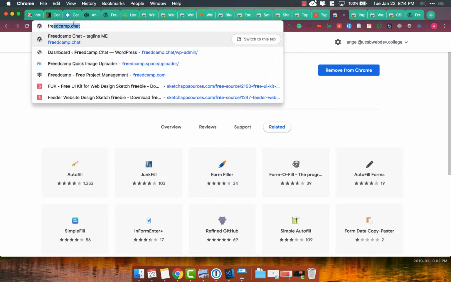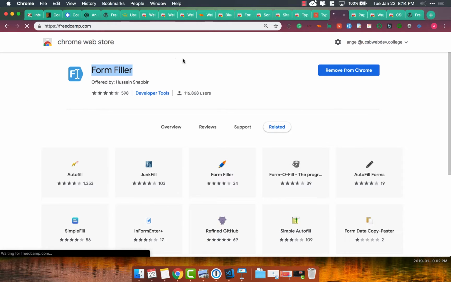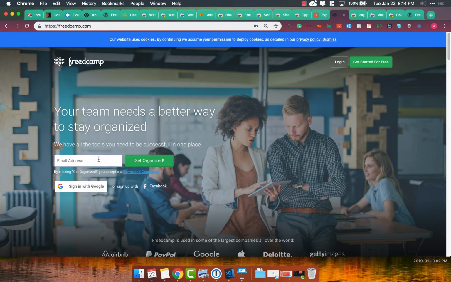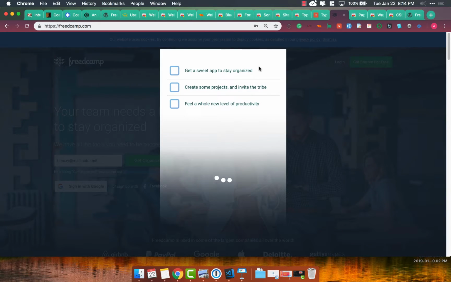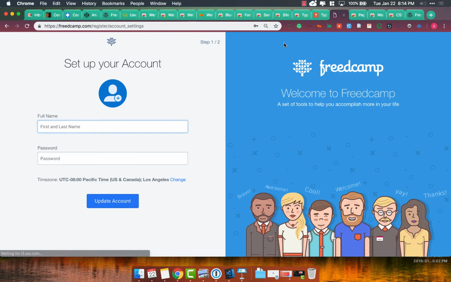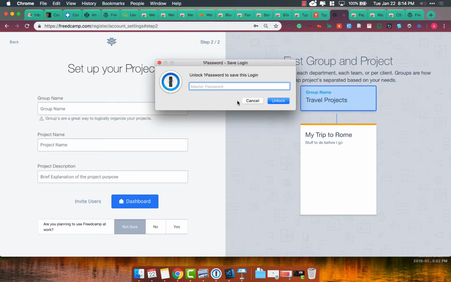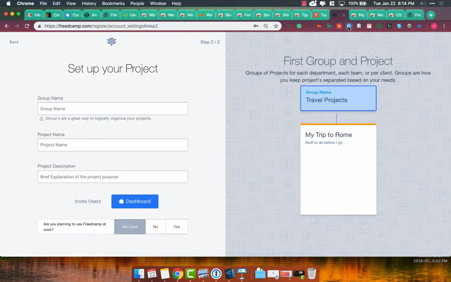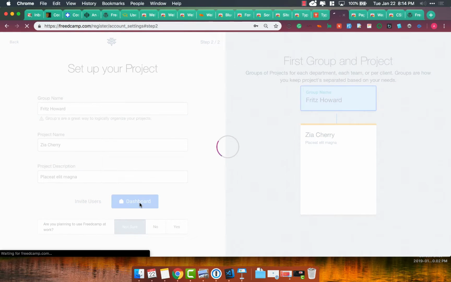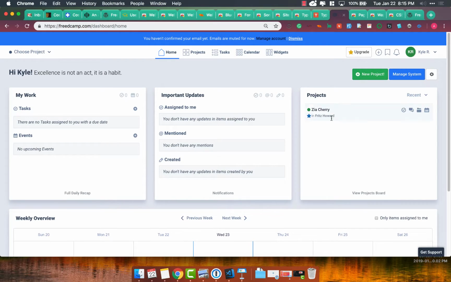So as a quick example, I'll go to one of our main competitors and sign up. So see, it created timuxi@mailnator.net. You can make it even more random. Let's see how smart it is at filling out my first and last name. Wow. So it knew that it's two names that I'm asking for. It checks the requirements for the password. I doubt it'll be smart like this, but yeah, good enough. So I just signed up for FreeCamp with clicking that button. Much faster to get in there, start messing around with the system.